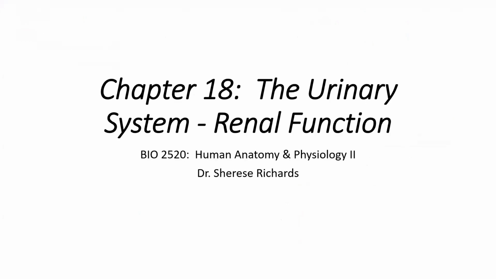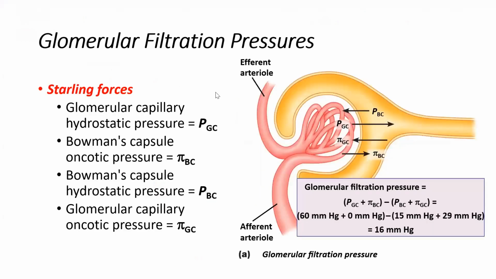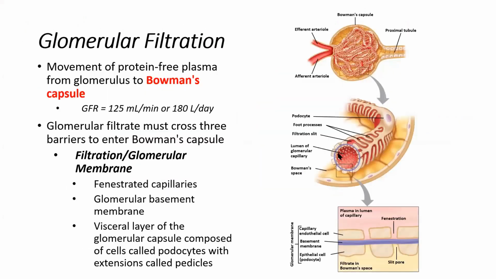Where was it? It may have been back in the anatomy slide. But let's illustrate it on this slide. So we're going across this membrane here. So it's the endothelial cell. Here we go. So we're going across the endothelial cell here, the associated basement membrane of that endothelial lining, and then the epithelial cell, which is the podocyte, the foot process of the visceral layer of the Bowman's capsule.